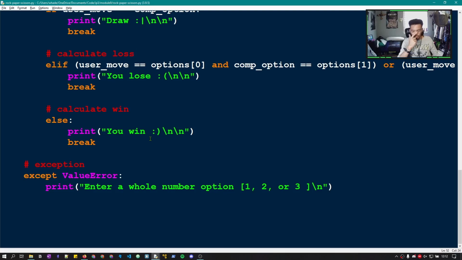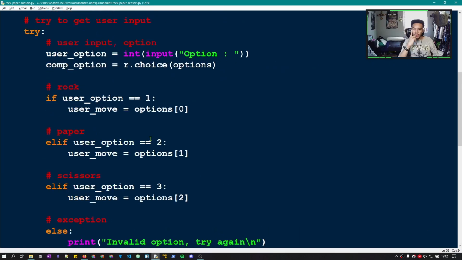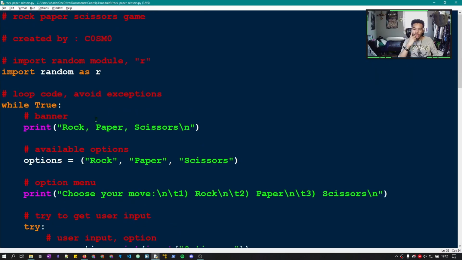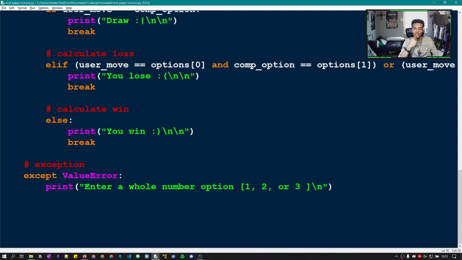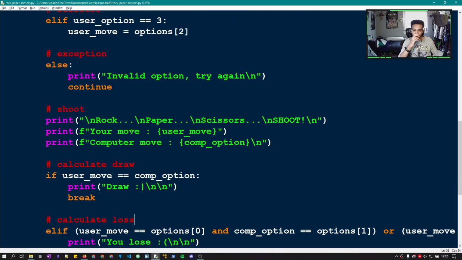So that's it. We made a full functioning rock, paper, scissors game that you can win or lose or draw in. And there's error detection, so it makes sure that the game won't crash if you type in something that you're not supposed to. And that's it. So it works.